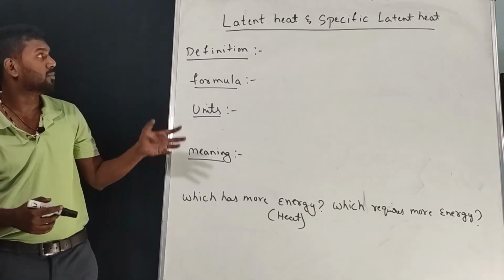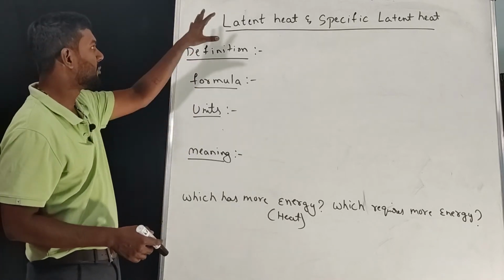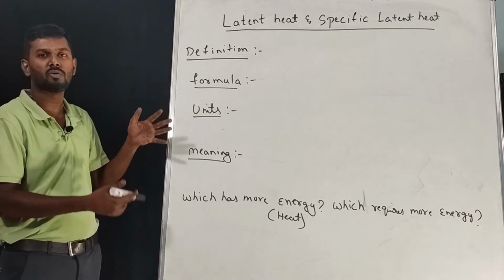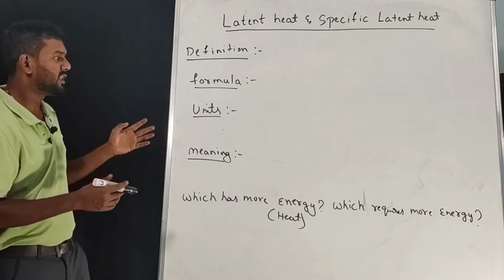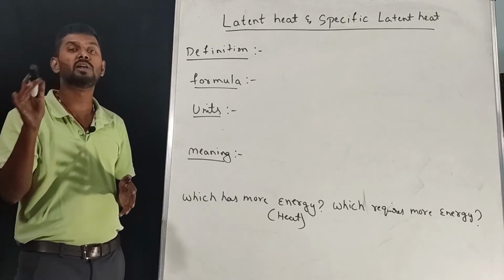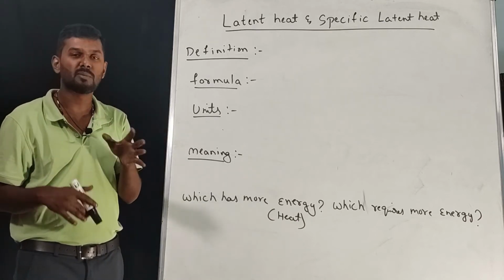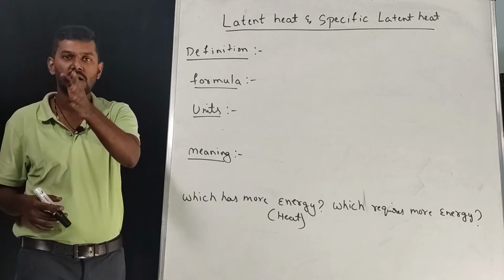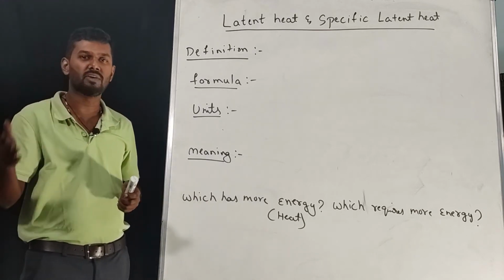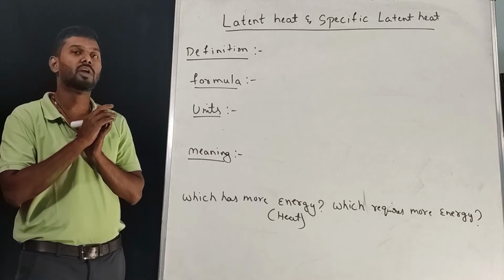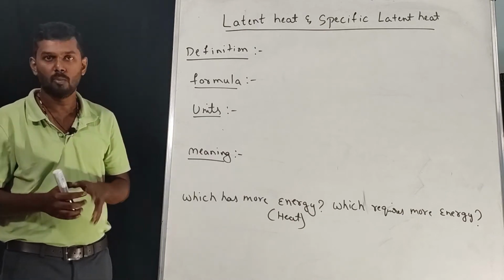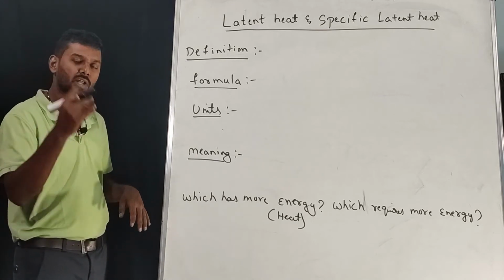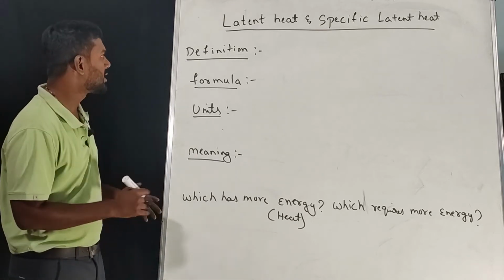Now we'll talk about a very important topic in this chapter, that is nothing but latent heat and specific latent heat. If you can understand this well, you can solve numericals also. In this chapter only simple numericals will be asked in the board exam, so don't worry about all the numericals in the textbook. If you can solve the first 7, it is enough. You can solve any numericals in the board exam. We'll learn it in one of our videos. That video will also be available in the description box.